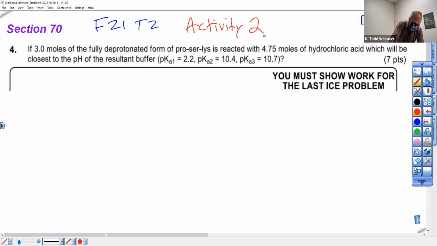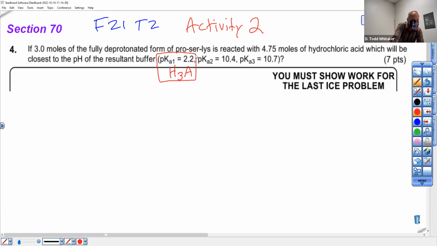Okay, how many pKa's did I give you? 3. So the fully protonated acid has 3 protons because I gave you 3 pKa's. A good generic formula for the fully protonated one, I'm going to do it on the test, and I strongly suggest you do it like this. H3A is that one.